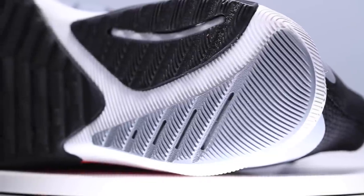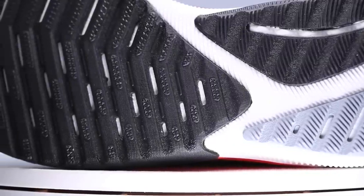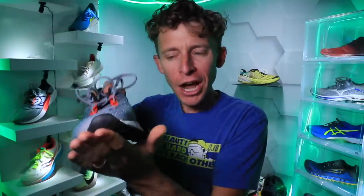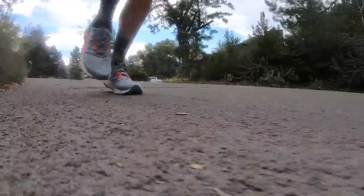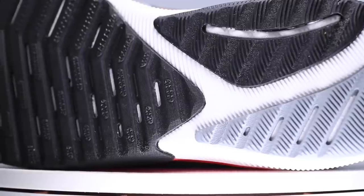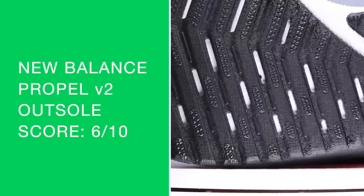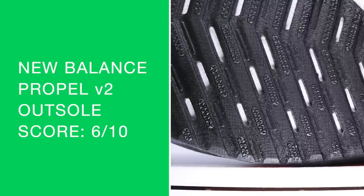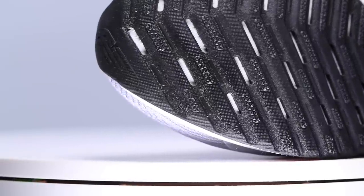For the outsole, look at all that blown rubber — it's going to increase the durability prediction. But even though the durometer has some give to it, I did feel like I was slapping the pavement through the foot strike. The rubber didn't feel very forgiving underfoot. Overall not an incredible score for the outsole; I think they could drop about half the blown rubber, especially leaving it under the forefoot.